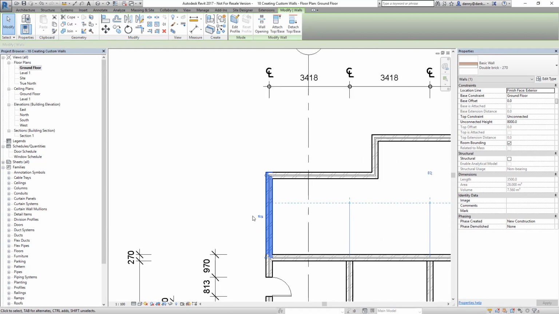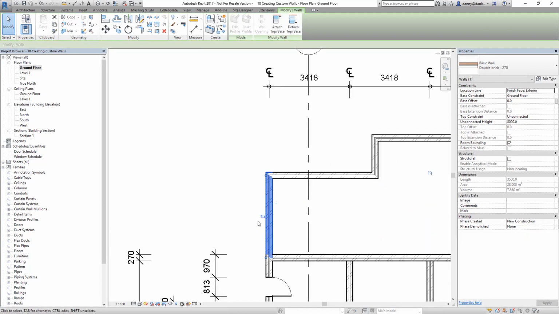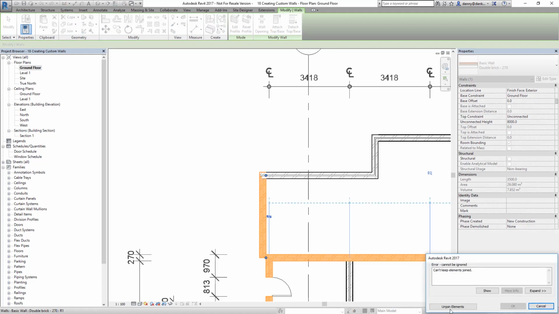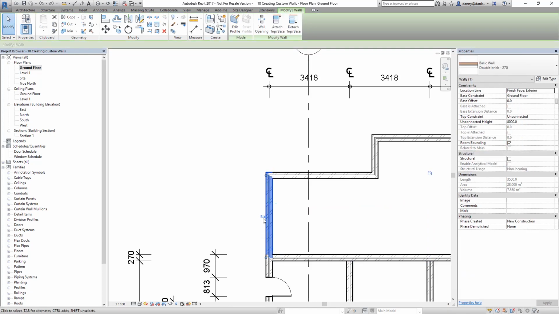Let's say I drew this wall the wrong way round. I can click on these little arrows and it'll flip the direction, but the wall moves. What's happening is the wall is flipping over the fixed location line. This wall was set to an exterior location line, and then we flipped the wall. It flipped the location line.